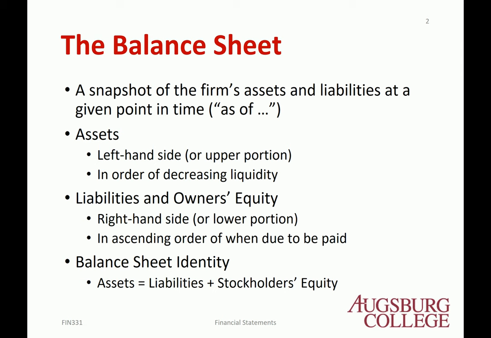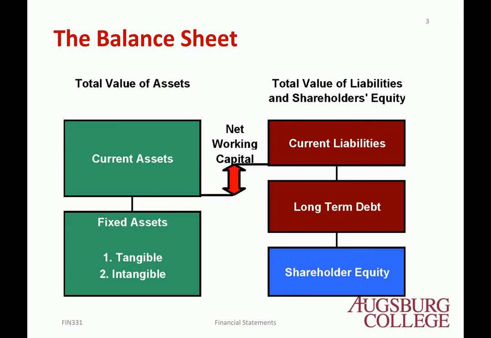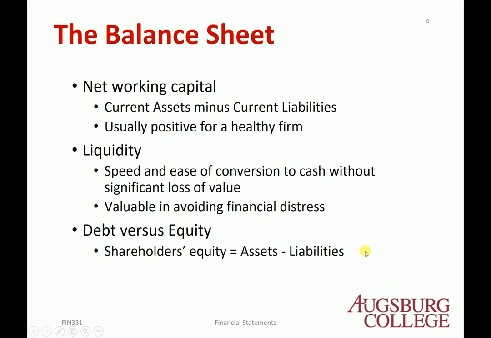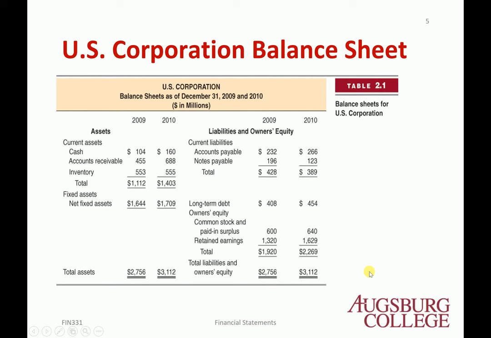From the identity rule of the very first slide in the balance sheet, assets should be the same as liabilities plus shareholders' equity. The reason is that your assets should be acquired by liabilities, the borrowings, or the owner's money. That's why this identity will hold. So this is an example of a balance sheet in the United States. It's obviously a very simplified form. The left side has the assets, current assets and fixed assets, and the right side has the liabilities and owner's equity. There are two different types of fixed asset accounts you can sometimes find, the gross fixed assets and net fixed assets. We'll see later on what they are.